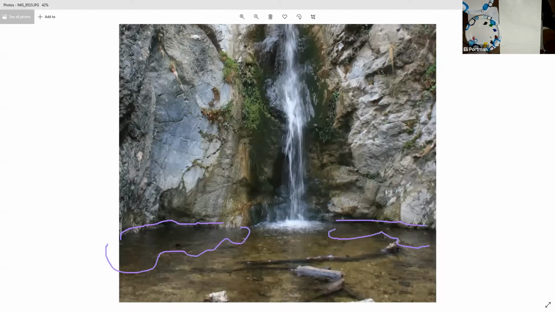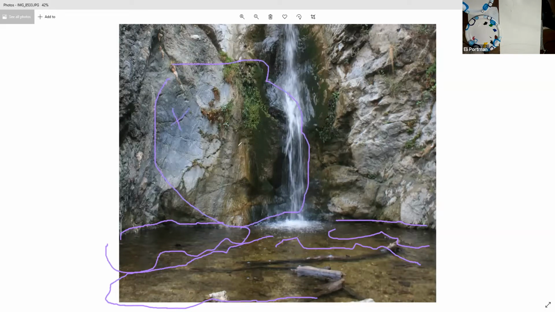Everyone sees that, right? Yes. More or less, right? In the front here, I see kind of a yellowish brownish, not the most pleasing looking color for water, but there it is. In reality, there's a lot of colors in the water. There's lots of different yellows, some darker patches, some lighter patches. We want to pick the major ones, our major tones. If I'm looking at the cliff, there's a lot of different colors here, but I can identify a bluish area over here, a brownish area over here, and a dark green over here. So we want to mix a few of our major tones, and we're going to mix them together.